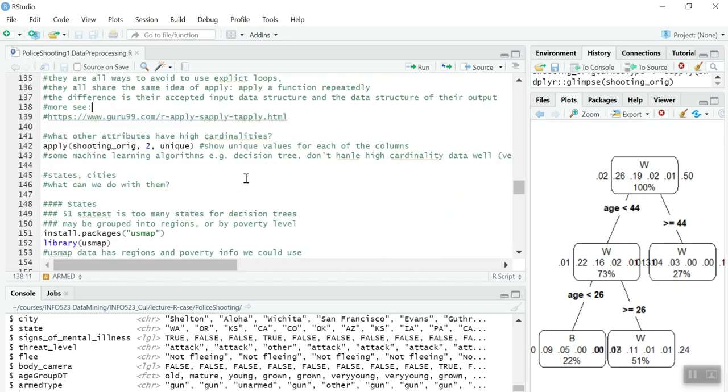We have dealt with arm and age, and now let's check what other attributes have high cardinalities. Since we have only one data set and we're not merging data sets, correlations or redundant attributes are less of a concern.